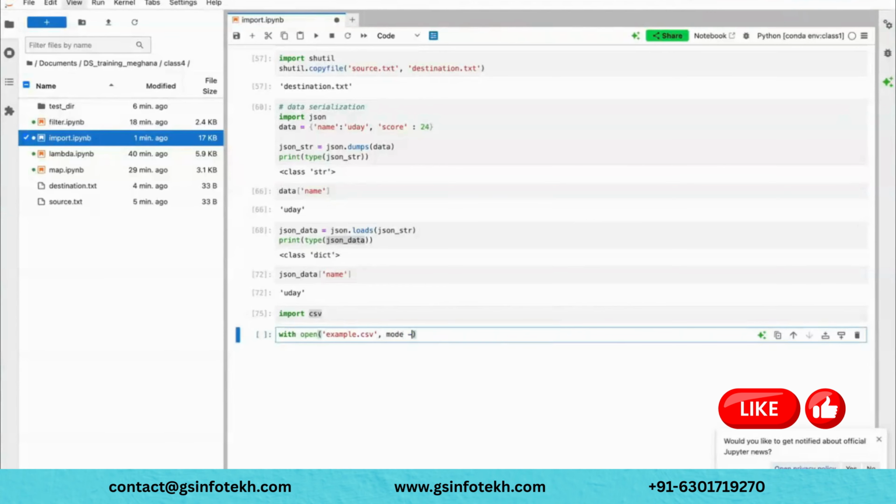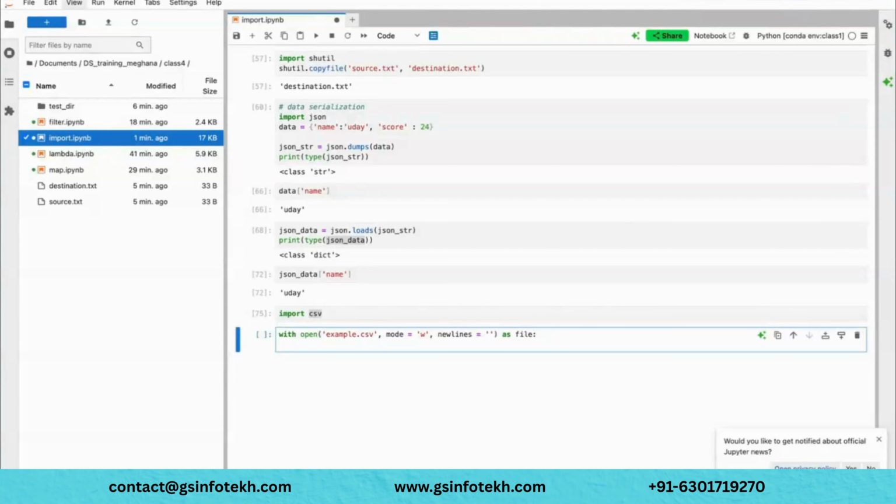and the mode equal to, I will tell you what exactly this mode is when we discuss file handling. Currently this mode w is nothing but write mode. And newline, I'm not initializing any delimiter here, so just give me newline as an empty string. Now csv.writer, there is a function called writer which will write the thing.